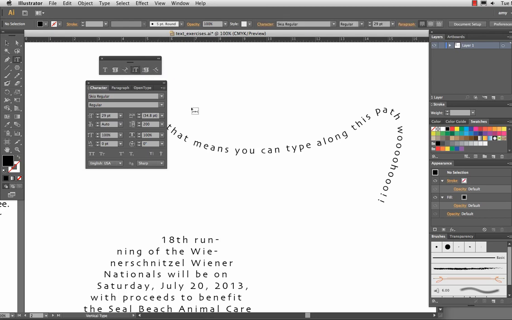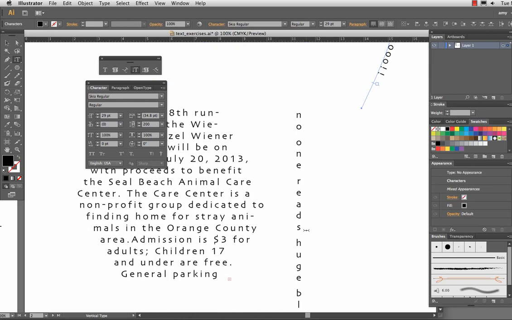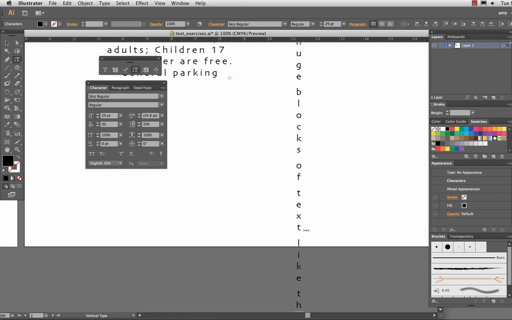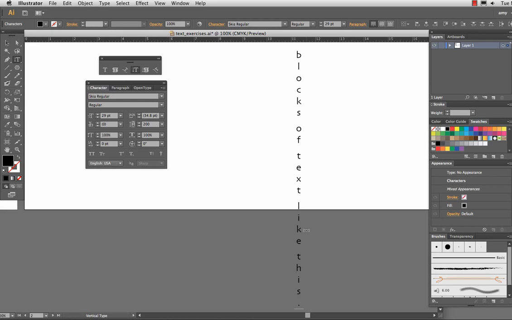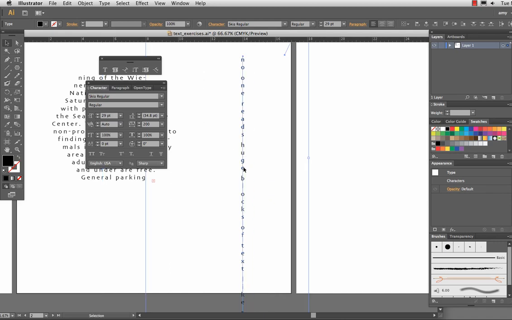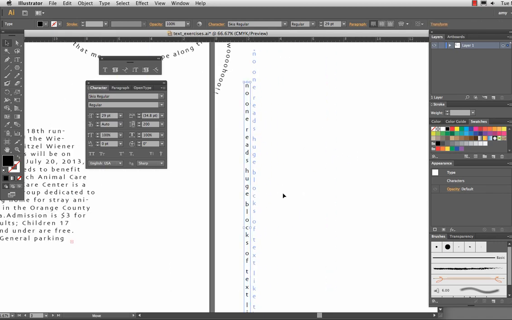You can also do vertical tool, which you will never use. I've never seen it used well because no one reads huge blocks of text like this. At least not in English. Right? So this is pretty hard to read, yeah?